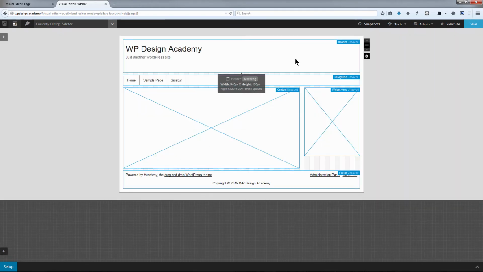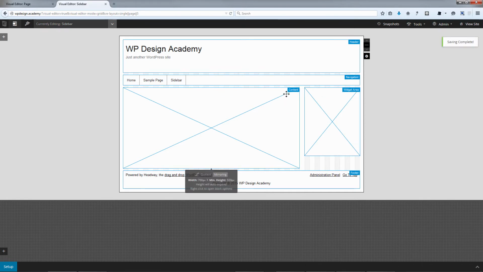So let's press clone, and now you can see that we have the same layout as the blog, with our header and our content and our widgets, and everything has the blue around it, which means that it has been mirrored, right? Now this is quite easy for us to do because we know Headway and we can go into the back of Headway and we can manipulate these changes.